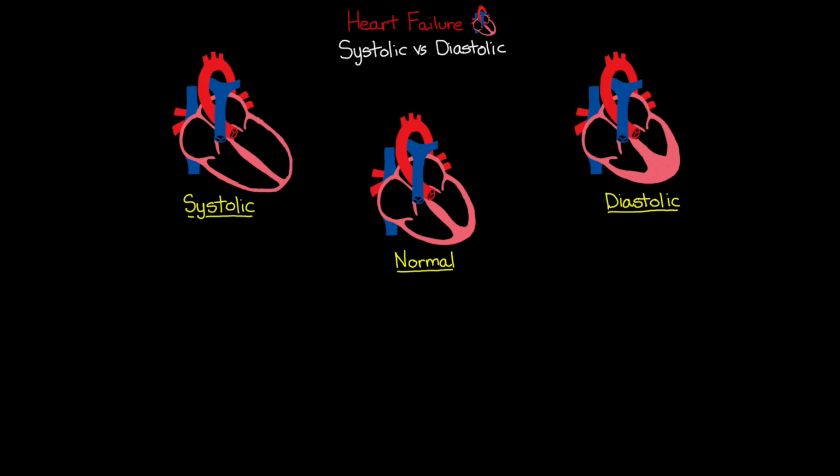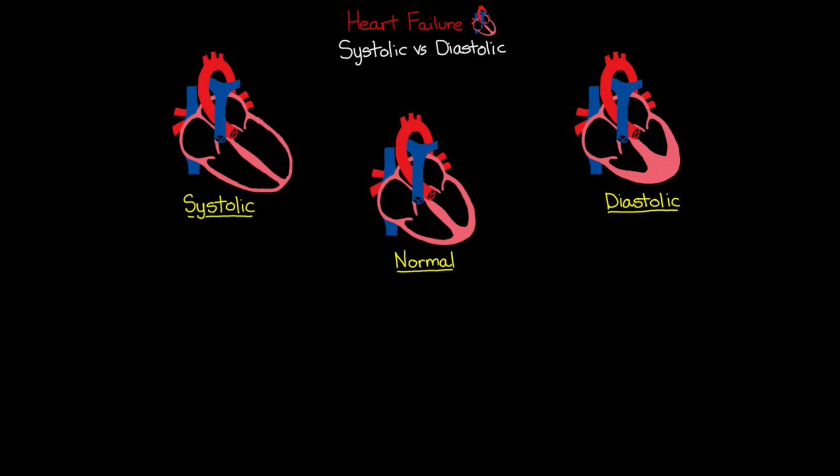Alright, so let's go ahead and get into the meat and potatoes of this lesson. Like I said, this lesson is going to be the second lesson in our series that we have here on heart failure. And in particular, we're going to be talking about the differences between systolic and diastolic. If you remember from our last video, which I will link to up above, in that video we gave you guys a really good overview of what heart failure is.